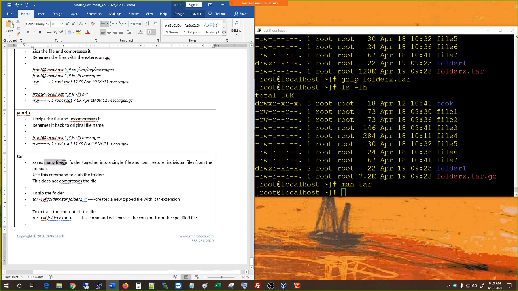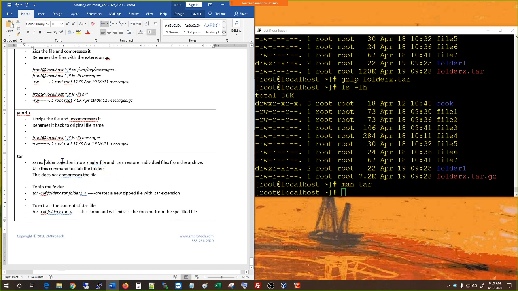Saves folder into a single file. You could do many files here, but what I've been doing, and my colleagues always do, is to do it to the folder. Move everything into a folder, make it a tar file, then make it a gzip file.